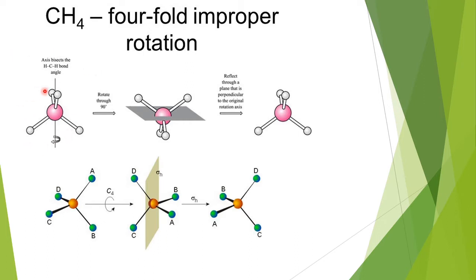So you can see this molecule here. This is methane, carbon with 4 hydrogen atoms, CH4. We have just tilted it a little, and this is the axis. You can see this axis passing through the center of carbon. We have two hydrogens on the plane, and this hydrogen is facing towards us. The other hydrogen is away from us, or it's behind the screen, and this is above the plane.